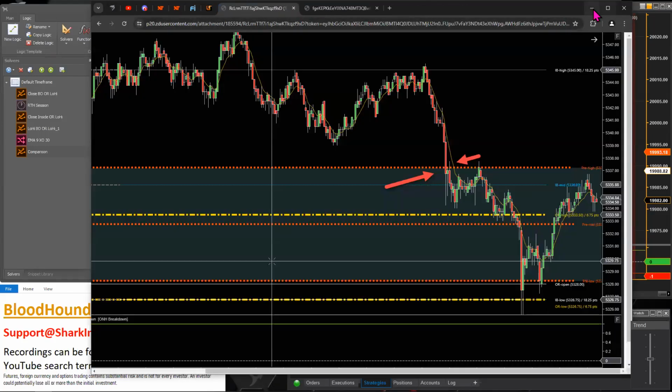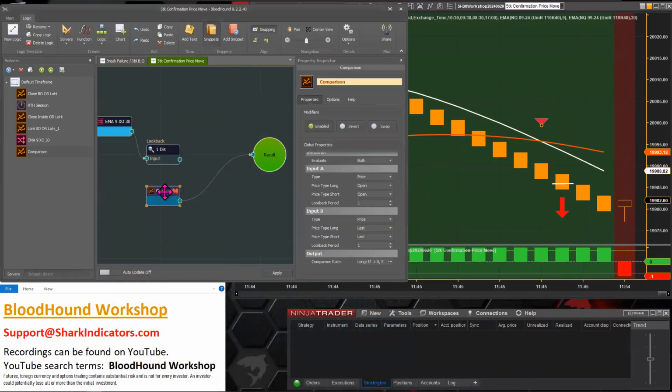All right. So you could use either the last price or you could use the closing price. If you're a programmer, the last price can be accessed differently. You can access the last price depending on what your calculate mode is, I believe.